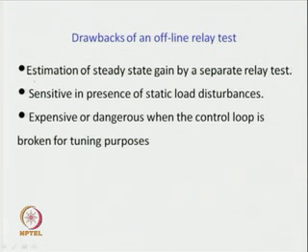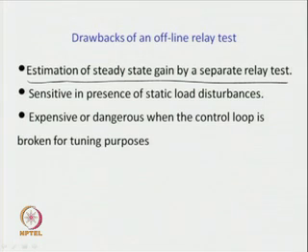we cannot estimate three unknowns using the two equations we developed for the relay control system. So, one has to either assume the steady state gain to be known a priori or make use of other tests to estimate or obtain the steady state gain value. So, that is one of the major drawbacks associated with an unpline relay test.